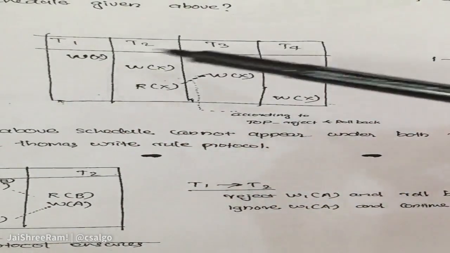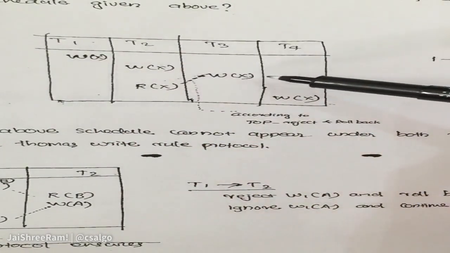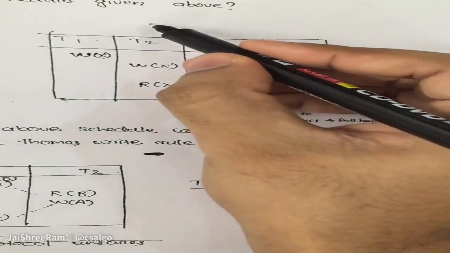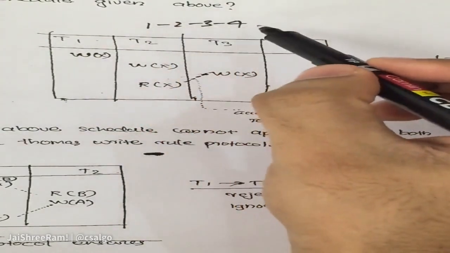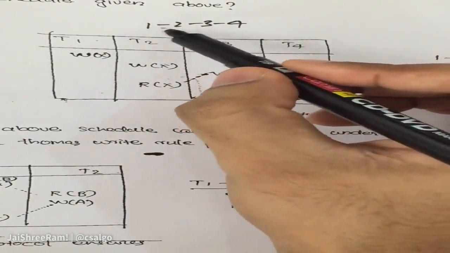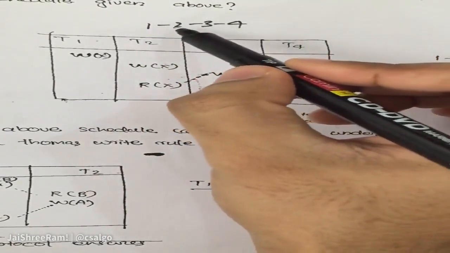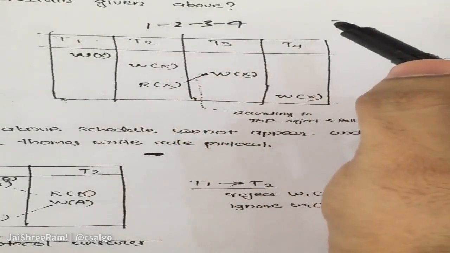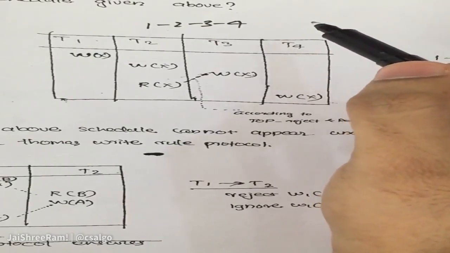So if you observe the order in which they are appearing, T1 has appeared first, and then T2, and then T3, and then T4. Therefore, the serial order in which you should try to serialize them is 1, 2, 3, 4. In case of any conflicts, the conflict should be resolved by putting this order first, which means if there is a conflict between 1 and 2, 1's action should occur first and then 2's action. If there is a conflict between 2 and 4, 2's action should occur first and then 4's action, right? So if you see that everything is followed like that, then the schedule is timestamp ordering. Otherwise, we can apply the Thomas Write rule, and again we can check it.